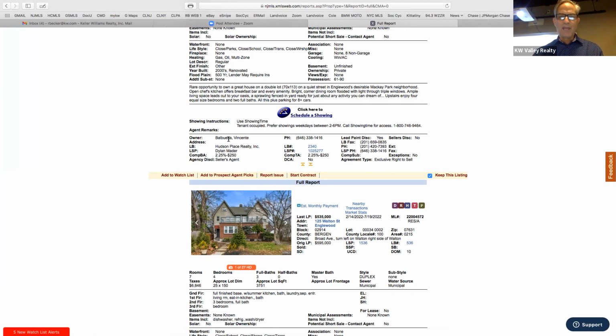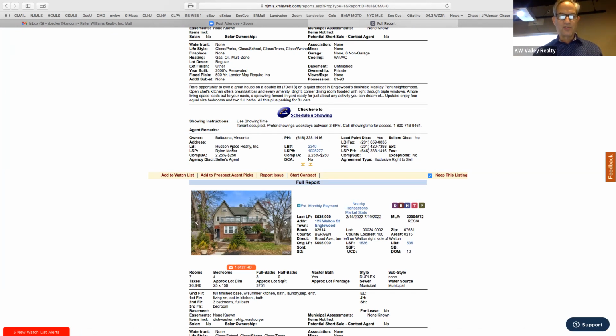The owner's name may or may not be correct. It may be the listing agent's name sometimes. The phone number typically is not correct. If you see this number happens to be the listing salesperson's phone number, we don't want to advertise the seller's phone number ever. There is a lead paint disclosure. There is not a seller's disclosure in the documents, but we already know that.